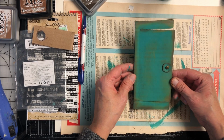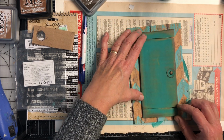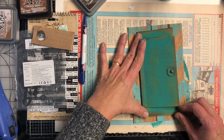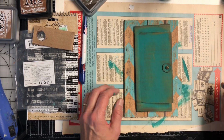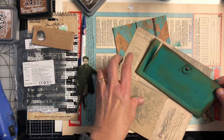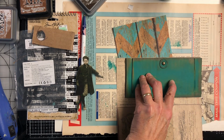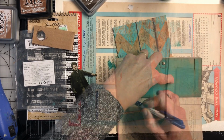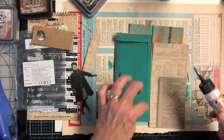Let's try. Okay, so that's gonna be our door. Now we need to cut a piece to go inside of this. Okay, I cut this piece. So now I'm gonna glue it to this.